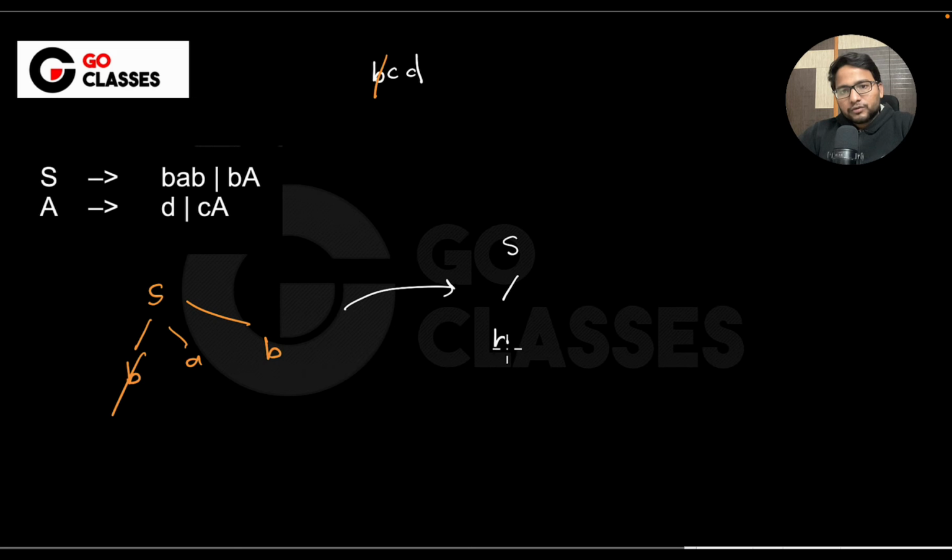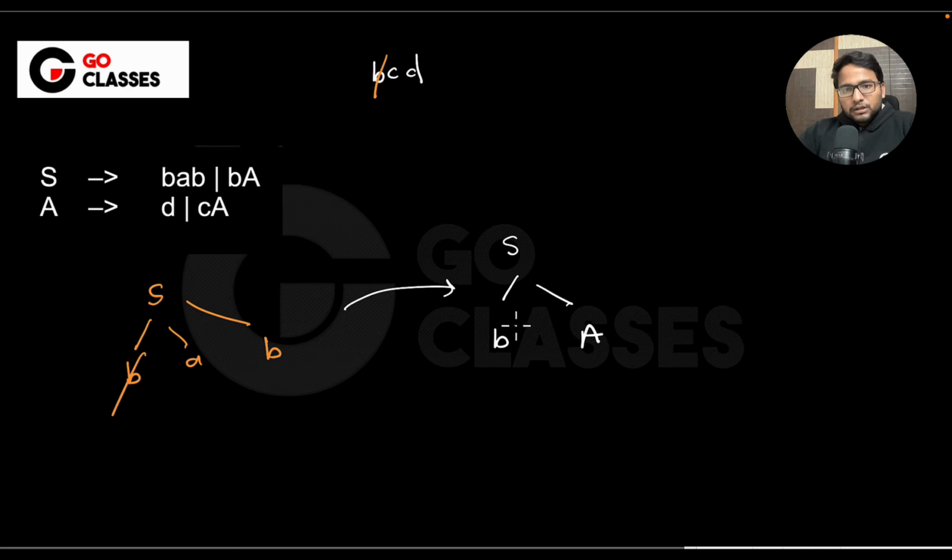Okay. Now let's just start with S. Now it will be B, A, B. This B and this B is matching. Now this A and this C is not matching. So you will backtrack, right? You will backtrack on this S because the production of S got failed. So you will backtrack on S. So small b, capital A.